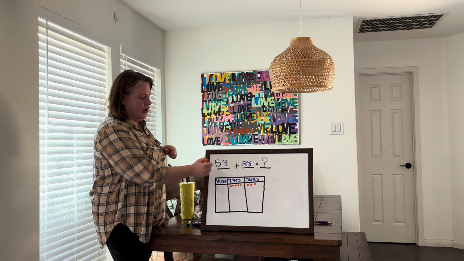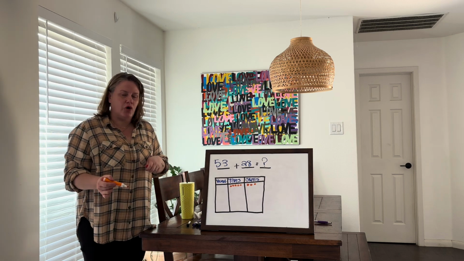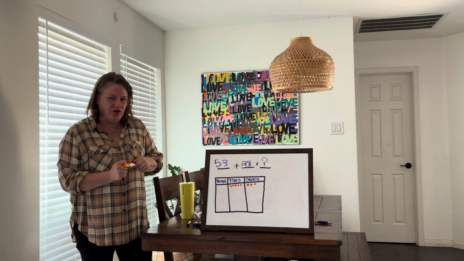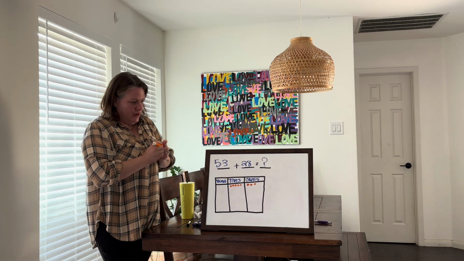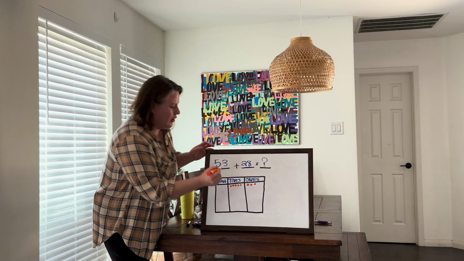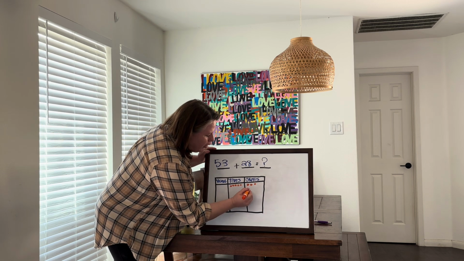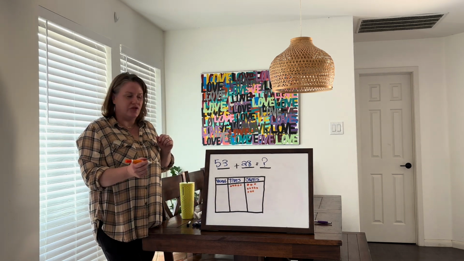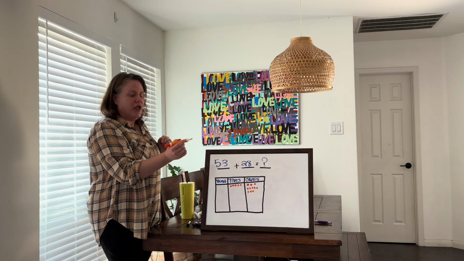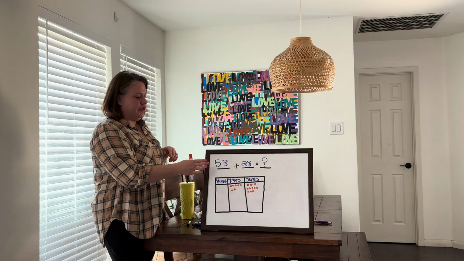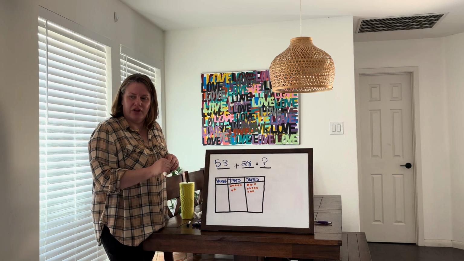Okay, so now we've got our first number on our chart. Now we need to work on the second number. Everybody raise your hand and tell me who wants to break down the number 28 for me in the chart. Devin. All right, where are we starting, Devin? Are we starting with the 2 or the 8? The 8, and where are we putting these 8 dots? In the 1s. Okay, I'm gonna count them out. 1, 2, 3, 4, 5, 6, 7, 8. All right, and now we're gonna move on to the 2, and where are we placing these 2 dots, Devin? In the 10s, here we go. 1, 2. All right, so now we have 53 and 28 on our board represented by dots.